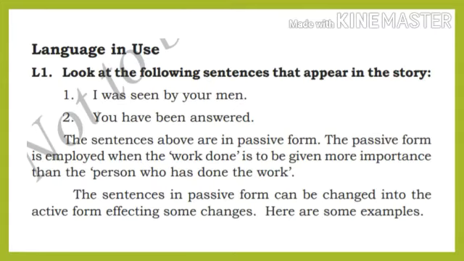The next very important thing that we need to learn is about passive voice and active voice. Look at the following sentences. What appeared in the story? I was seen by your men. It can also be written as: your men saw me. So, I was seen by your men.